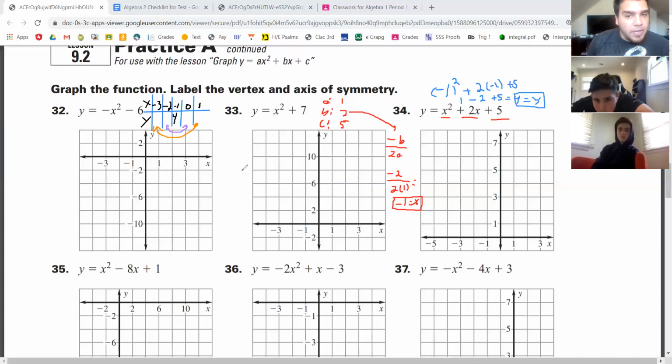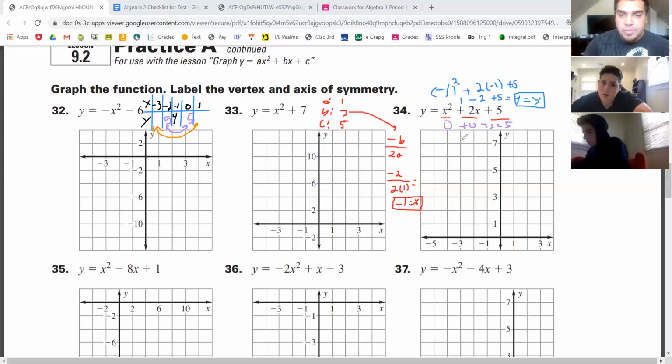So which one's easier to plug in? 0. So if we plugged in 0, x squared is 0, plus 5. So it's going to be just 5. Good. So that's 5 over here, which means I get the freebie, buy one, get one free here. I get 5 over there.